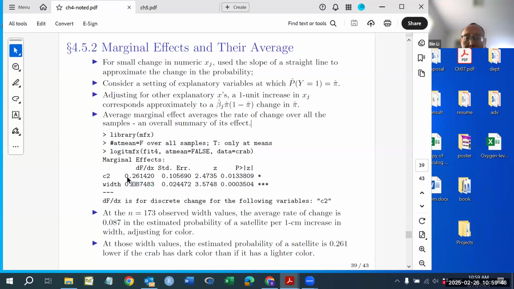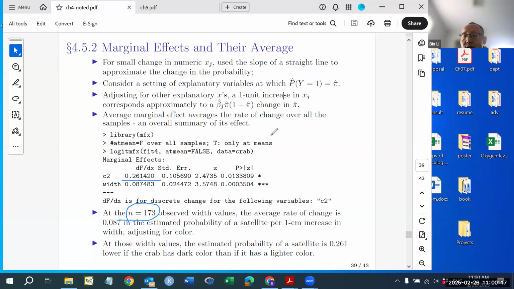So how do we get that? They use all the observations. The sample size is 174. For each of these observed samples, let's say we have the first observation.